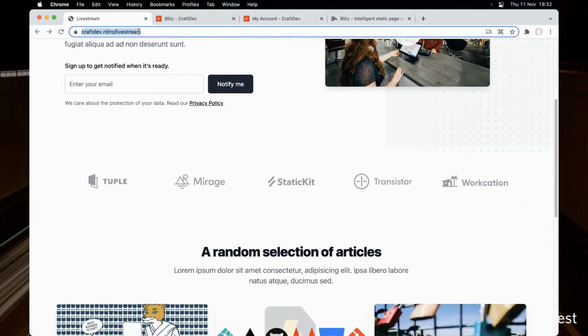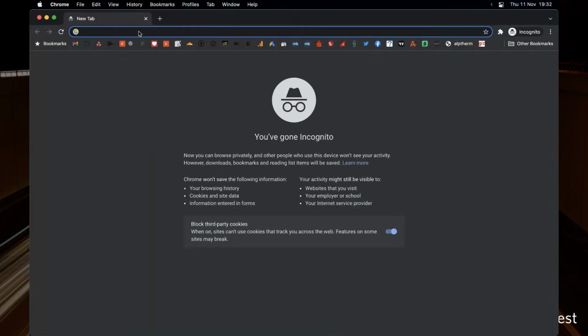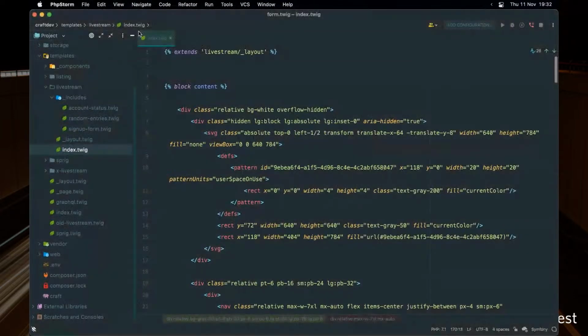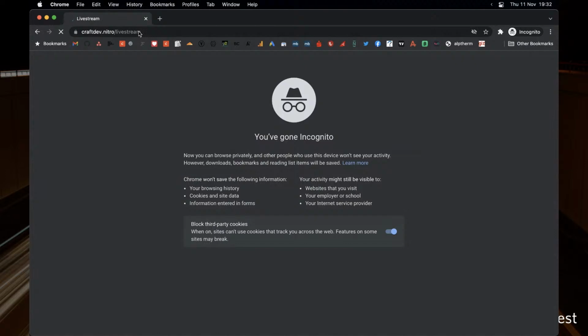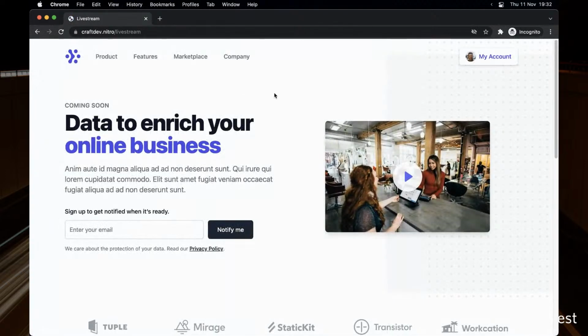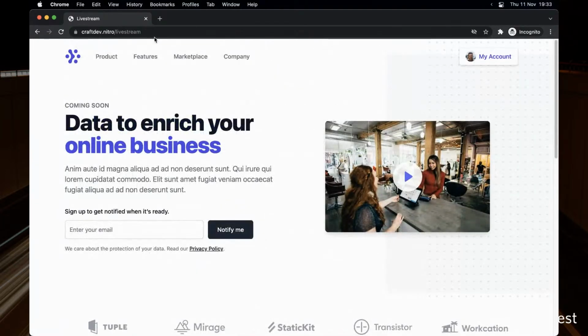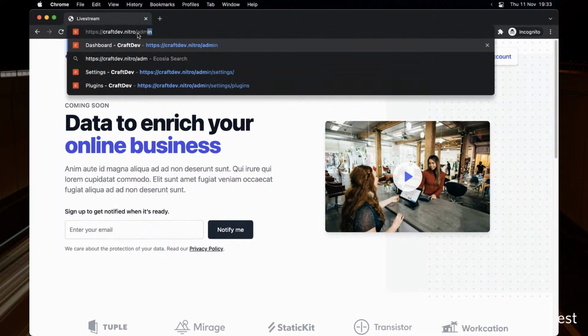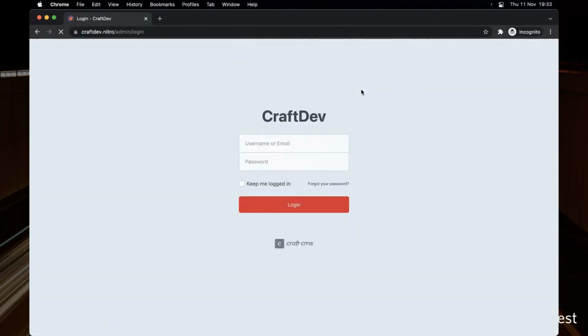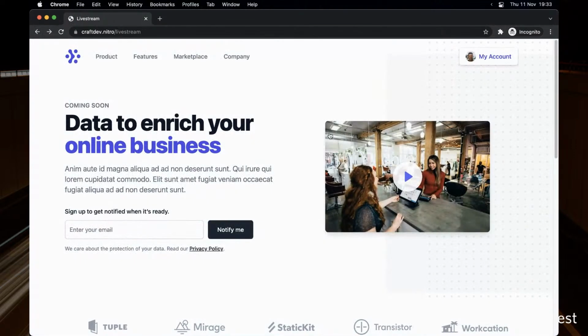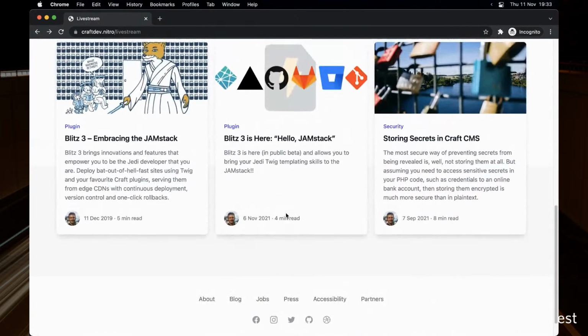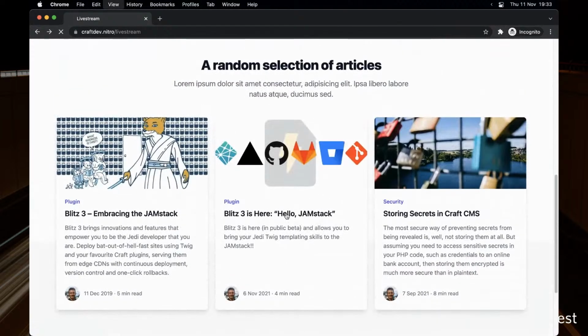Yes. So let me take this URL. Let me open it in an incognito tab. Oops. Are you still seeing? Yep, still seeing your browser. Okay, that's not good. Because you shouldn't be logged in at all. Like if you went to the Craft control panel URL, you should be... I'm not logged in. Exactly. Yeah. So this is obviously not what we want, and that's the worst case. Up here, that's the biggest mistake. The second one is that this form is going to fail, and the third one is that these are not random anymore. Each time I refresh the page, we're going to get the same 3.